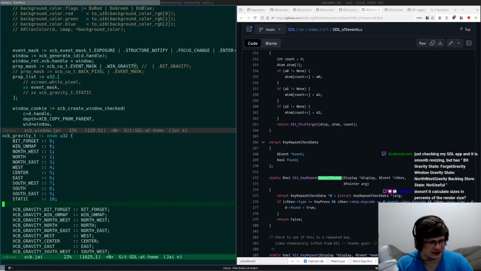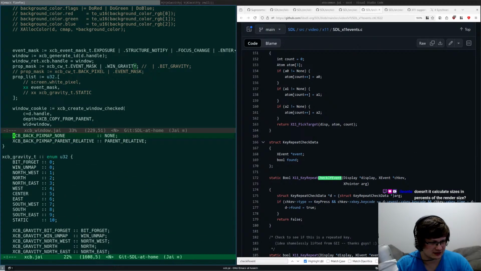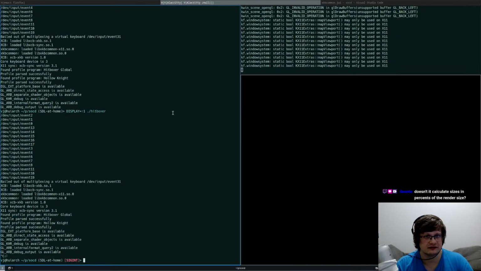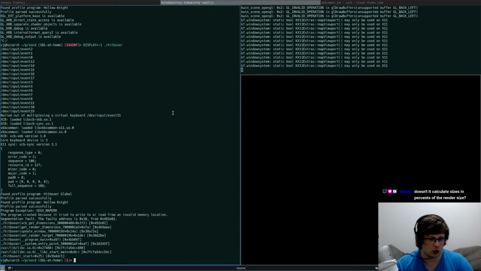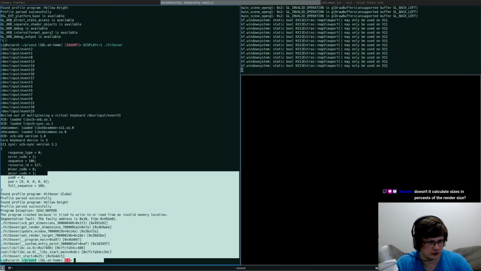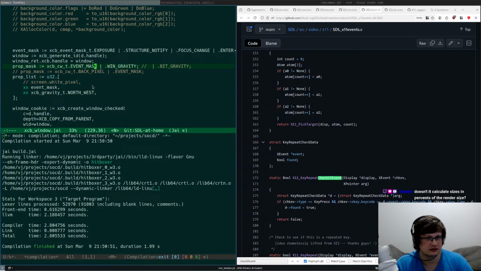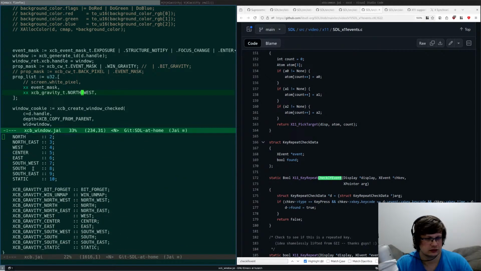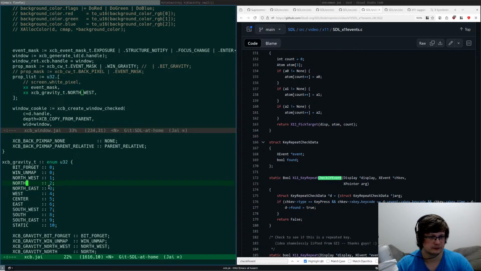And win gravity is northwest. I don't think it's going to make a difference in this case, probably. Let's see if it poops itself. Oh, it breaks. It can't create the window like that. Interesting. Huh. That's really surprising.